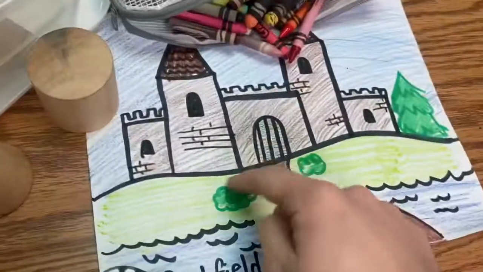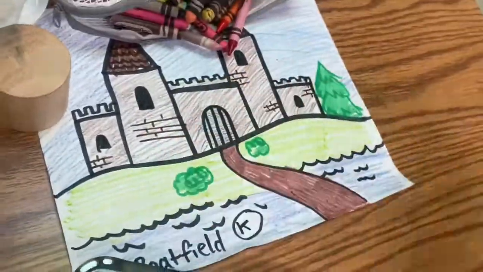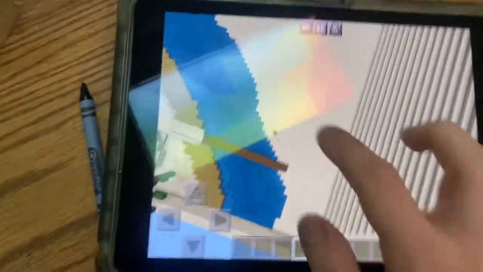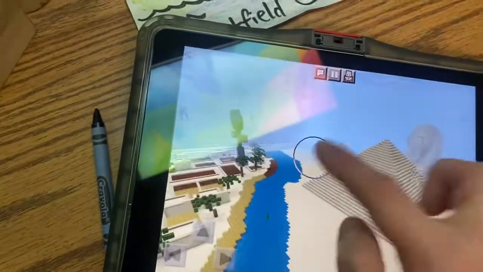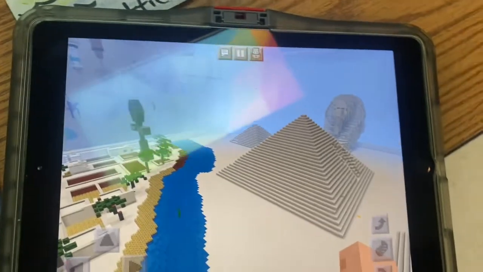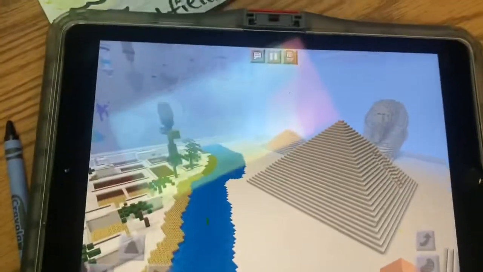So please, guys, work at whisper level so that I can call your name. You can come on over to get your photo done. Once this is done, show me. If I say yes and give you a thumbs up, I want you to take an iPad and I want you to try out Minecraft today. How fun. So you can see those 3D forms in a game. Have an amazing day, and I'm excited to see what you create.